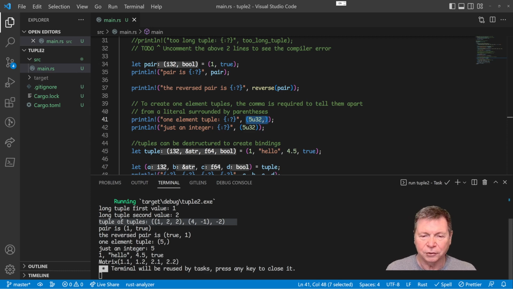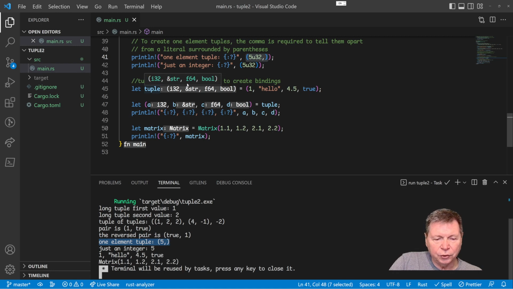This is interpreted as, oh, you just put brackets around an integer. This says you've created a tuple with one element in it. And you can see that here, one element tuple, 5 comma, just an integer, 5, right? So it's one or the other.